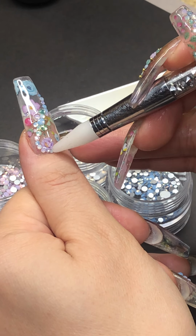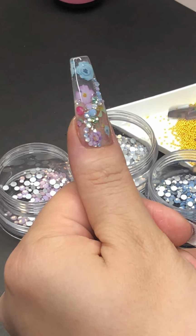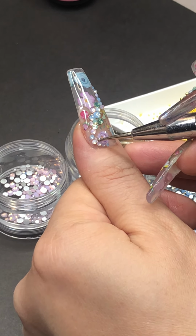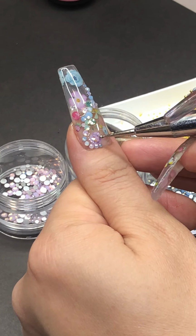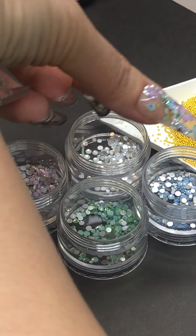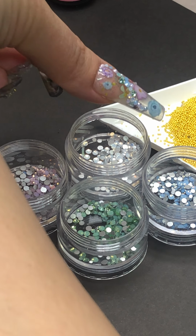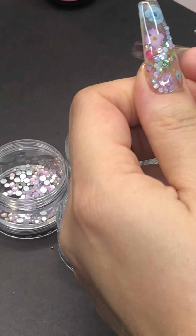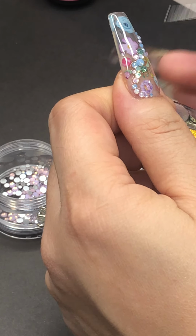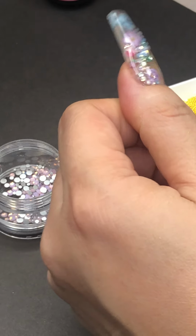Great, so I'm going to leave it alone here. You can add more. I think it looks good. Let me see. Not bad at all. I just want to leave some flowers alone before I really cover it up. Okay, so I'm going to keep it for 60 seconds.